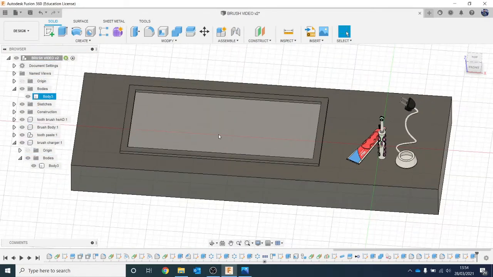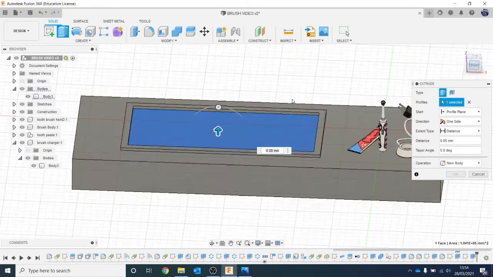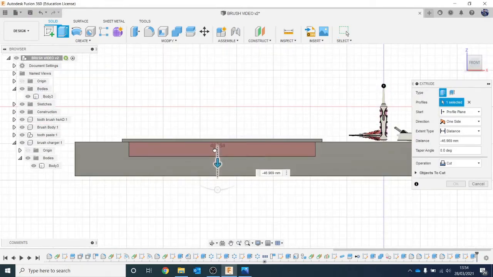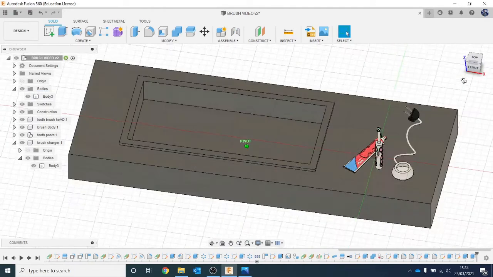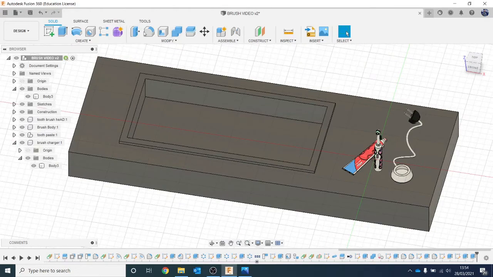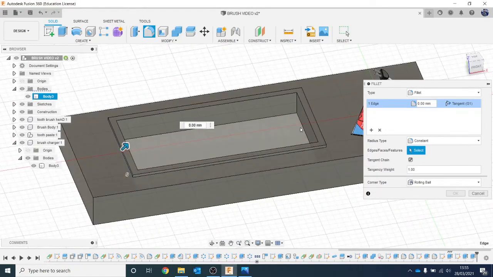Okay, and all I'm doing now is just trying to model a decent looking sink. You want to spend a little bit of time on your scene, but you don't spend a huge amount. And then let's go to fillet. These edges, let's bring them in.